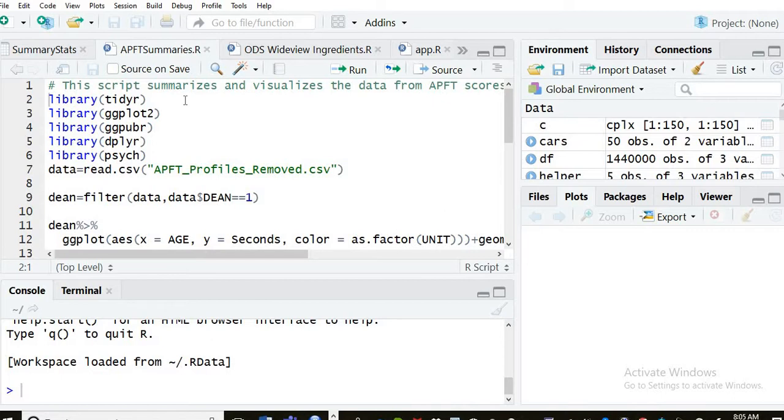And then you can see I had the profiles removed, and then I read in a file with all the profiles removed. Maybe I should have left them in there actually. I'll tell you why in a second, because what I ended up seeing is that there were trends when I started scatter plotting and looking at the data.